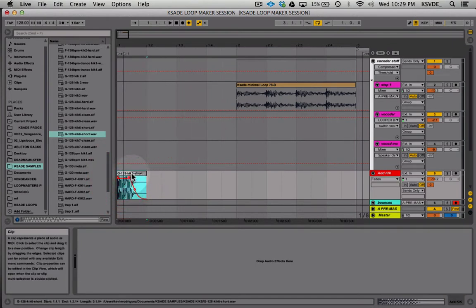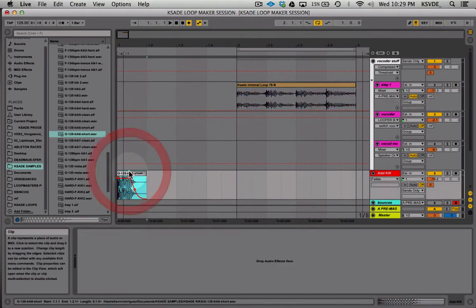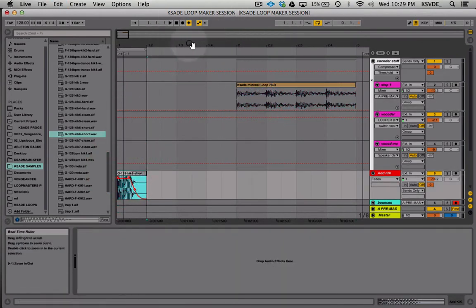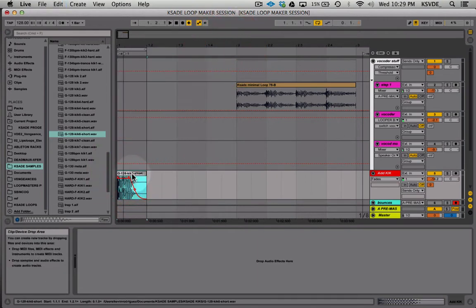So make a selection, click on a sample, press Command L around it, or Control L if you're on PC, and you can make a loop around it. So if I click on this and press Command L, it makes a loop. It's a quick way to make loops without having to go up here, drag it around, and all that annoying stuff, or doing the Command Shift stuff. That takes a long time. I like to save time and know my quick keys.